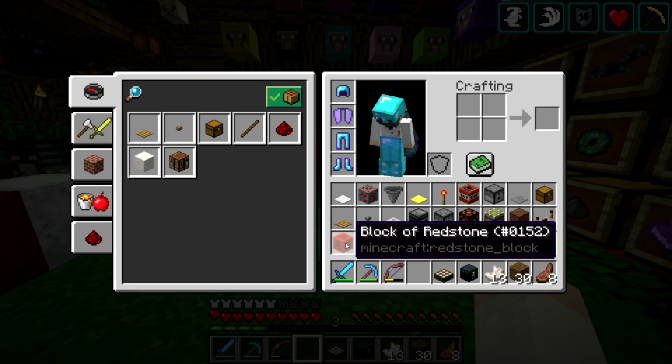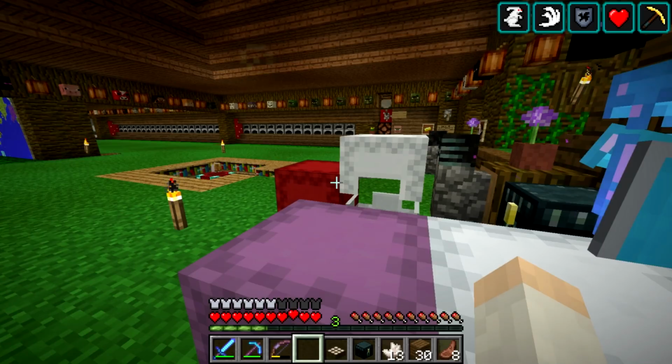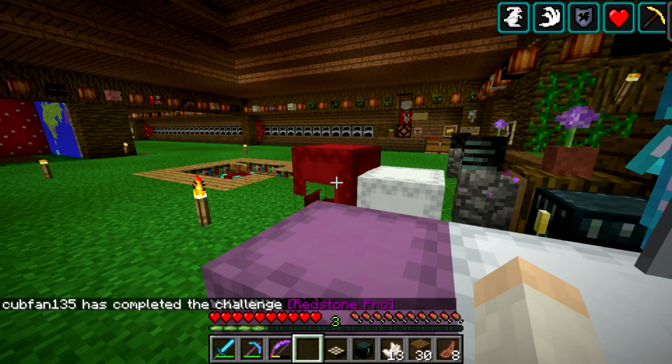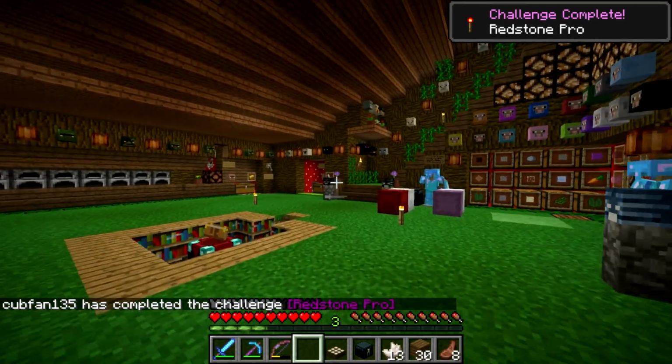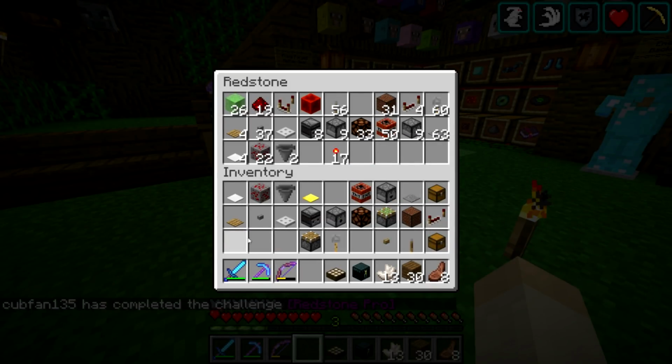What else do we need? We got a redstone block, comparator, repeater. Oh, we need another redstone dust, because I used that one for the piston. And then will this be it? Maybe? Yeah, alright. Ha ha ha. Redstone Pro, baby. That's me. Now I gotta put all this stuff back in there.